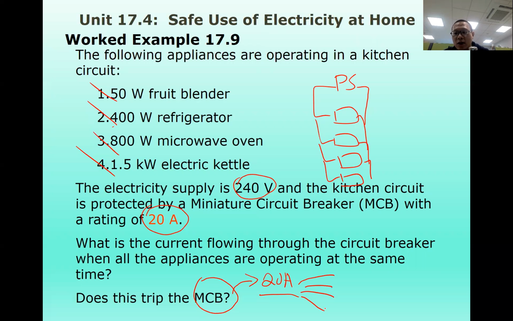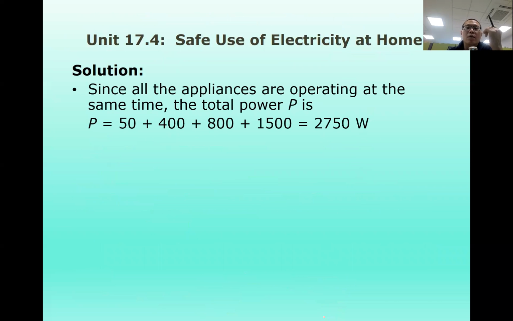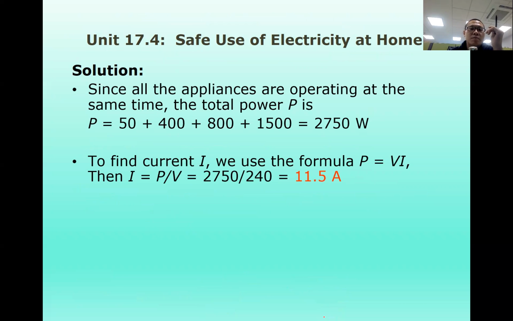So the first line of thought is you need to identify the current in each of the appliances. If I know the current in the first, second, third, and fourth appliances, I will actually know the total current flowing in the entire house. And from there, I will be able to judge whether the current that I draw from all the appliances is within what my circuit breaker can handle to protect the house.